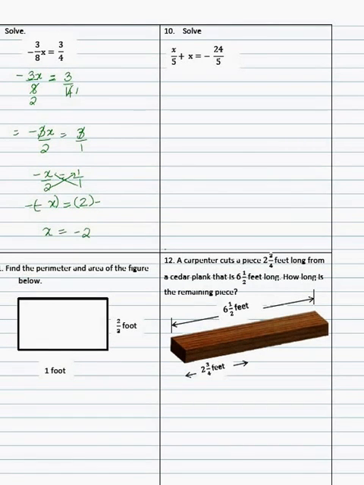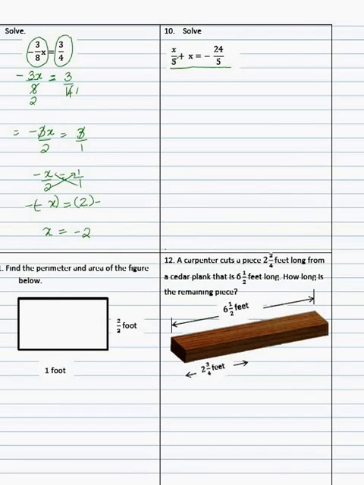Remember, you can work with the denominators and the numerators only if it's a proportion. What is a proportion? Two fractions must be equal to one another. Now you might be asking, can I do this here? Is this a proportion? Not yet, because of the plus sign. See, this one didn't have a plus sign, but this one does. So I cannot go ahead and cancel these two 5s because of this plus sign. I should have exactly one fraction equal to exactly one fraction for me to simplify the denominators and the numerators.